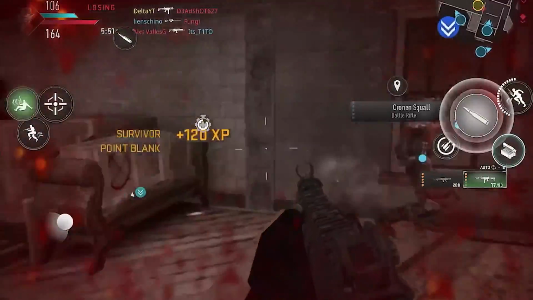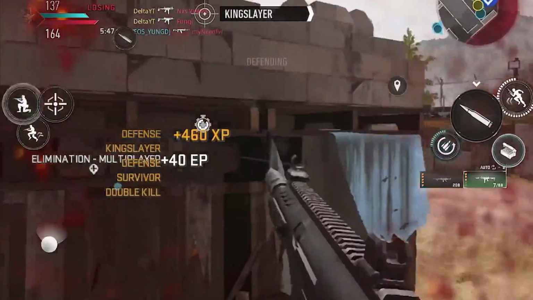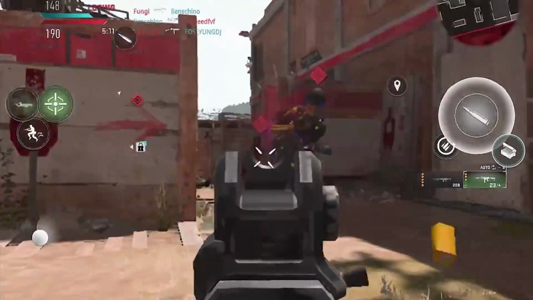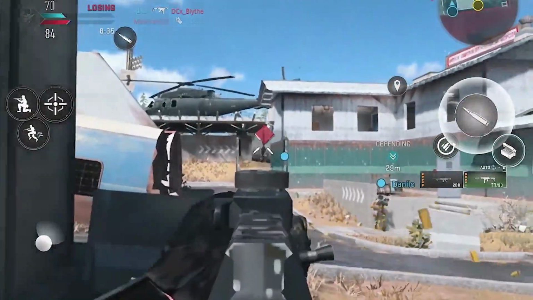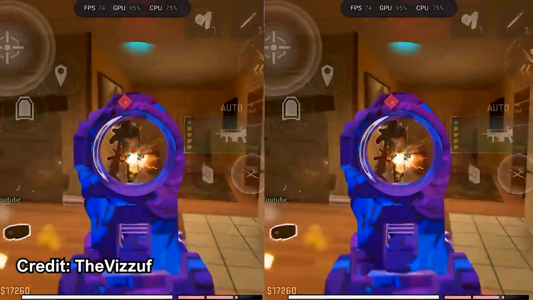Anyways, the real final setting that you need to turn on in Warzone Mobile, and yes, this is the most important setting in the game, it's your frame rate. It is a known fact that frames win games. You need to be playing at the highest FPS possible so you can get the smoothest experience and the most information. For example, here's a comparison between 30 FPS and 60 FPS in game.